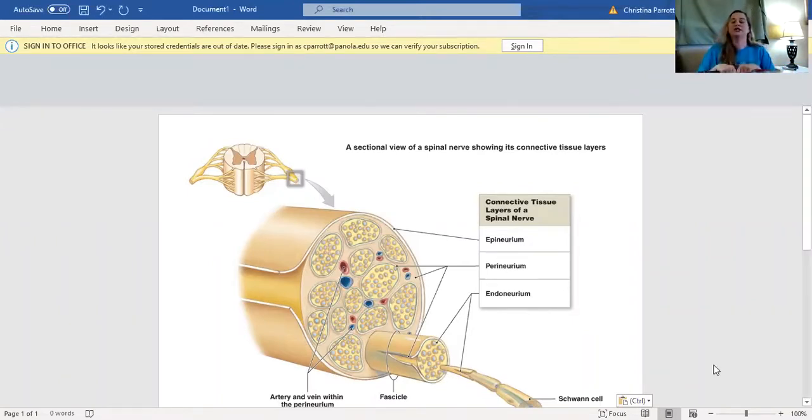And you'll see it's very similar to what we discussed when we were talking about the muscle cells and the organization of a muscle cell. In the muscles, you had the entire muscle, then you pulled out a bundle called a fascicle, and then you pulled out one muscle fiber or muscle cell out of that fascicle. And that's what you're seeing here in this picture. So let me get my little pen, and we'll look at this.